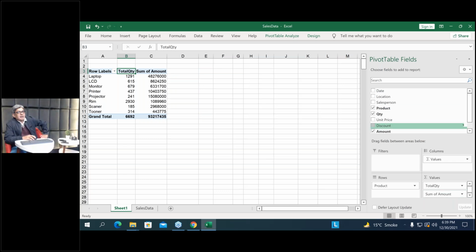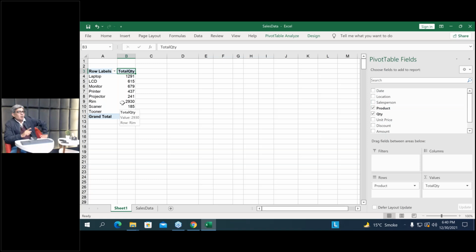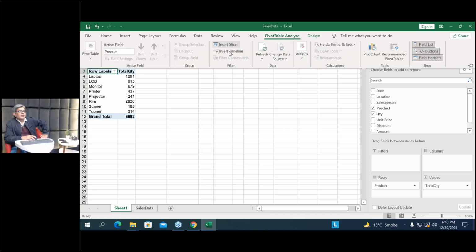So let me give you an idea of what we are trying to achieve. So we have this table, this pivot table. Now we want to create one chart based on this pivot table. But before that, we want to insert one slicer. We go to the pivot table, and we have insert slicer.